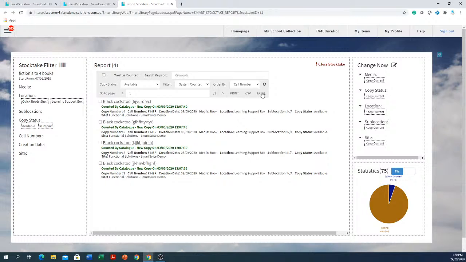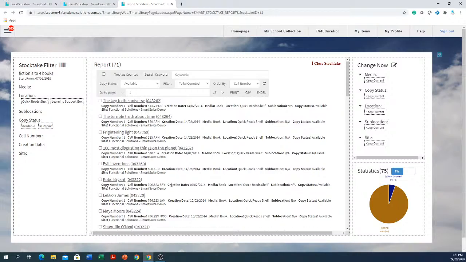But as I said, don't do that, because this data is dynamic. It's constantly changing, because we say you don't need to shut your circulation desk down. So if they were all available, and let's go to be counted, refresh.